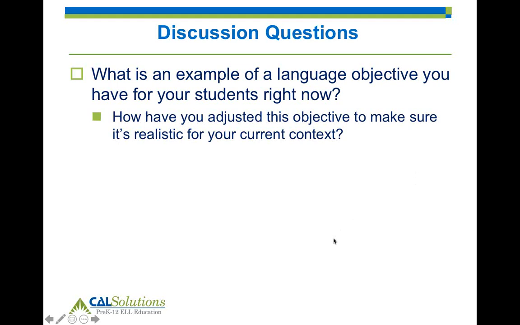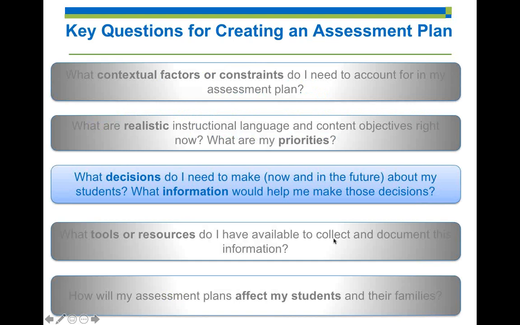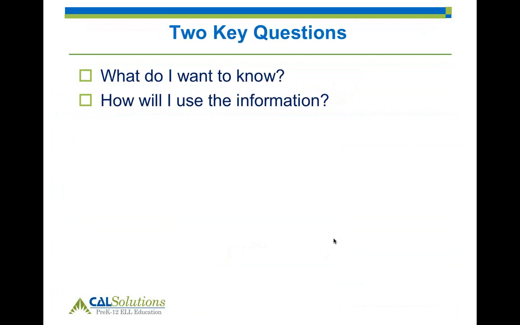Okay, great. We'll move on to the next section, and I want to talk about decision making and information, and thinking about the information demands of our situation and how we can meet those through assessment. So whenever we're facing the question of what should I do about assessment, there are two key questions that we should always come back to. The first is, what do I want to know? What's my purpose, or what information am I trying to get? And then how will I use this information? What are the decisions that I need to make using it? And I want to talk through these in a little bit more detail.